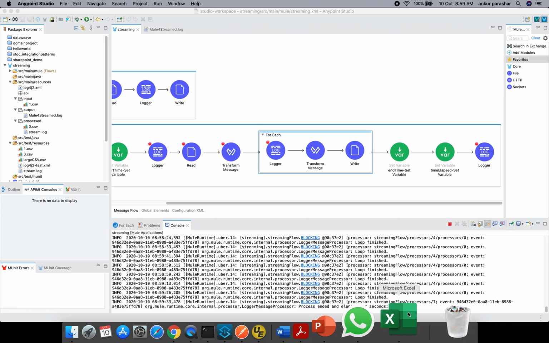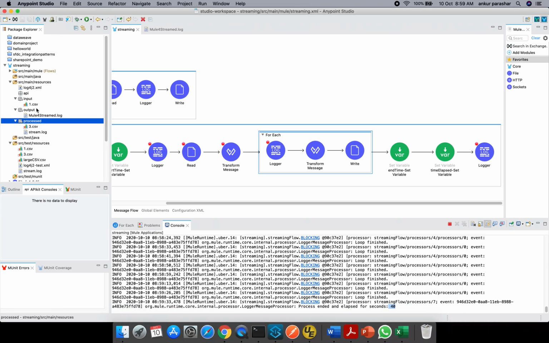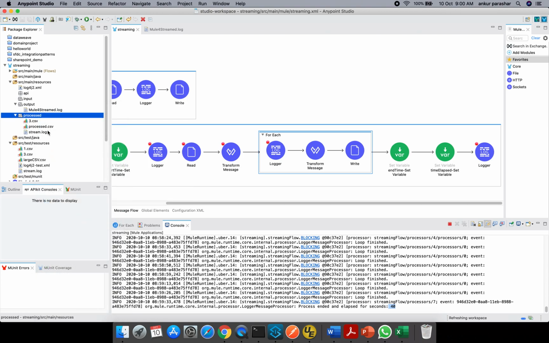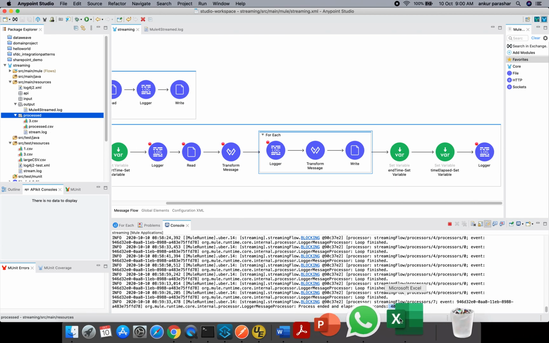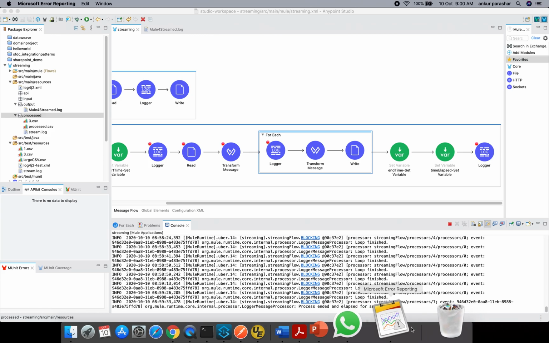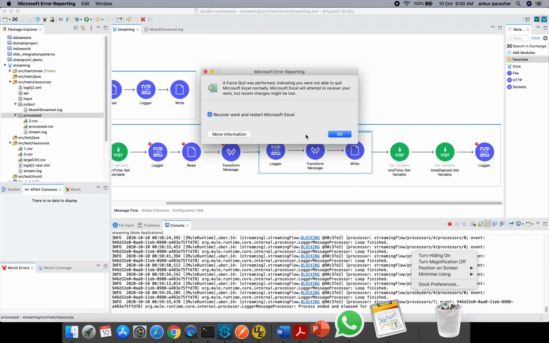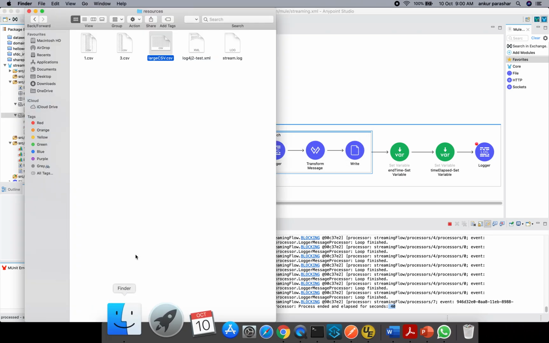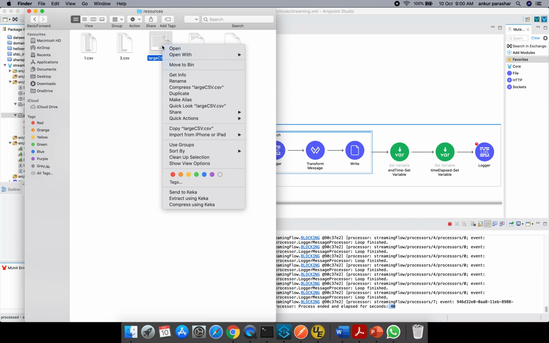I'm just waiting for this original file to open up. Let me refresh this processed folder. I can see this new file has come up. Still taking some time. I will force quit and try to open it again from the background.